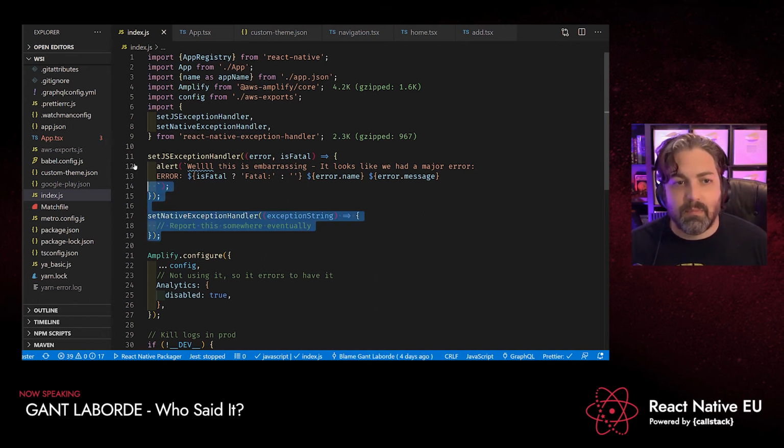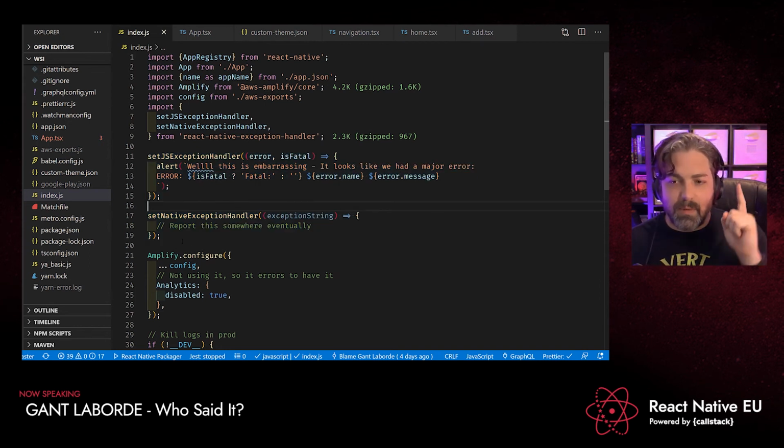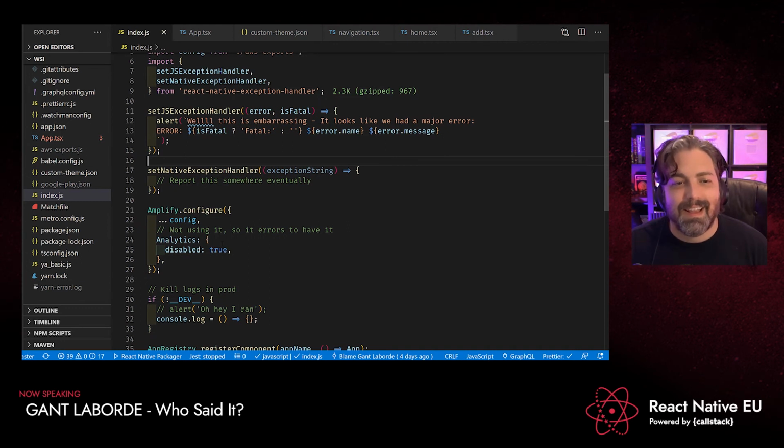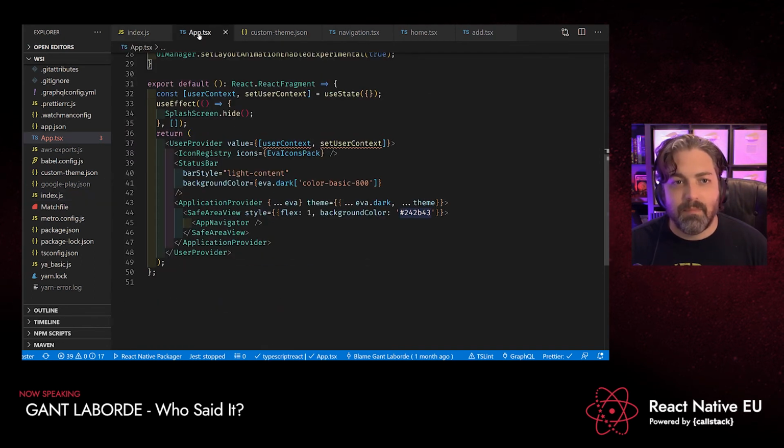So I have some crash handlers here, just to make sure that I actually give them a message if somehow you crash my app. This is in my blog post, React Native Final Steps. Don't ship an app without telling someone nicely what the hell's going on. And so right here, just go ahead and Amplify up the project and then hop straight into the app, which is great.